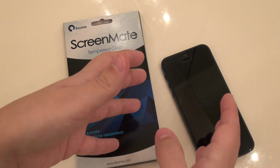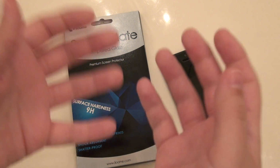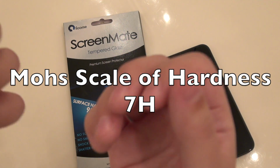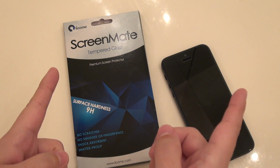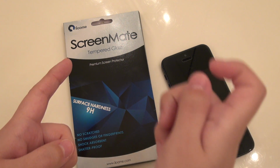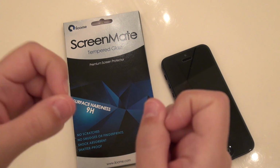So when talking about these screen protectors, they have a composition that is very similar to Gorilla Glass. And Gorilla Glass has a surface hardness of 7H on the Mohs scale of hardness. Now that is a relative scale of mineral hardness that goes from 1 to 10, which basically means that the ones that have a lower hardness are easily scratched by the ones of a higher hardness. Or if you have two minerals with the exact same hardness, they can scratch each other.